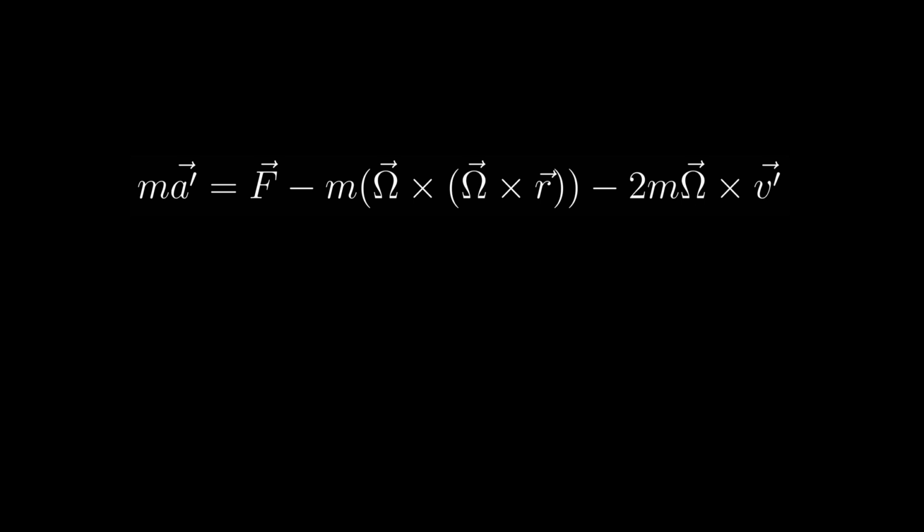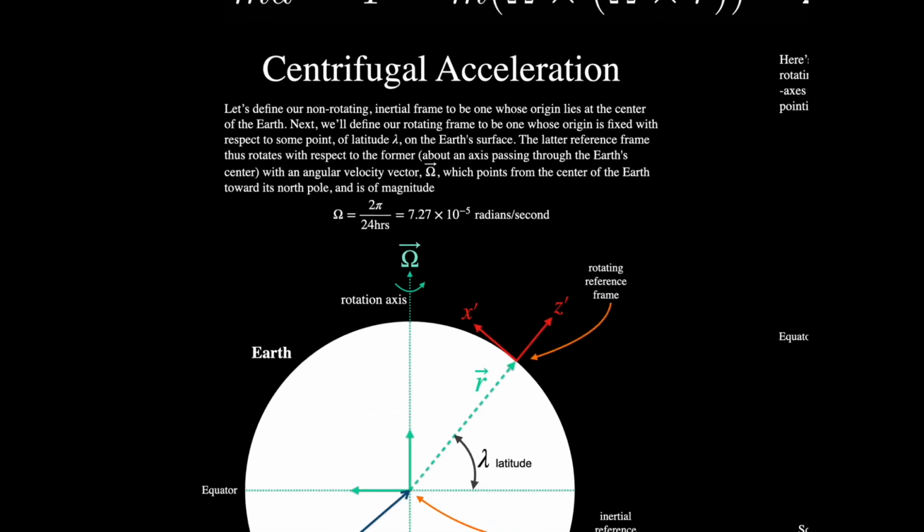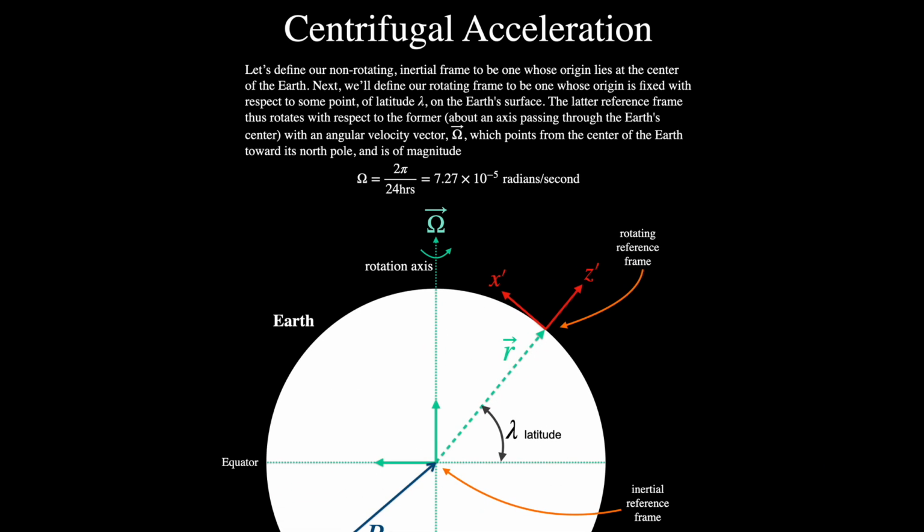On the left-hand side, that's why we denote the mass times the acceleration with a little tick mark there, which shows that these are the things that are measured in the rotating reference frame. We're now going to look at the effect on things on the surface of the Earth due to its rotation. The first thing we're going to look at is centrifugal acceleration. In fact, the second term on the left-hand side of that equation we looked at before is the centrifugal acceleration. That's what we're going to analyze.